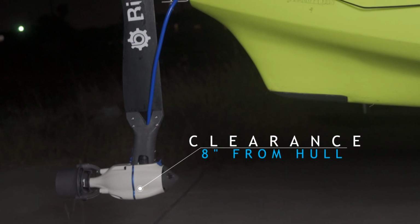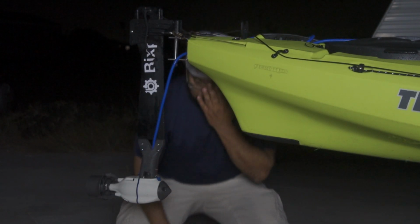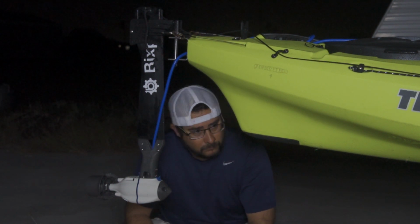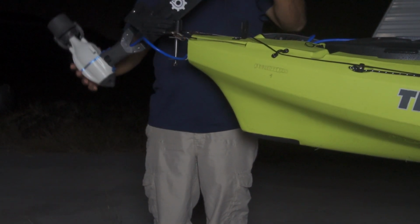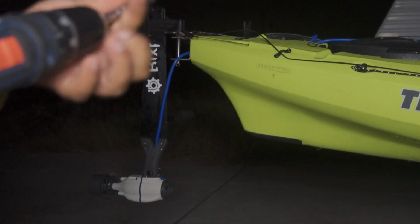As of right now, Bixpy has an 8-inch clearance. The goal today is to get her down to 2 to 3 inches. But before that, we have to have a better understanding of how the universal rudder works. Unlike most traditional stern rudders, this one actually slides down its own sleeve, which is later met by a notch inside of a bored-out groove that eventually stops and locks it.